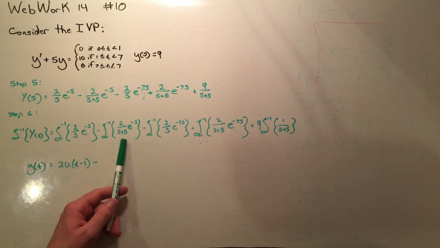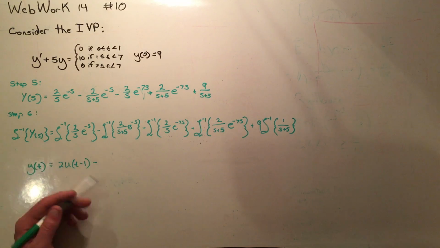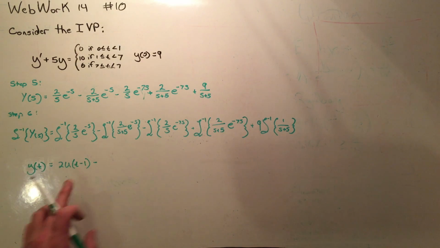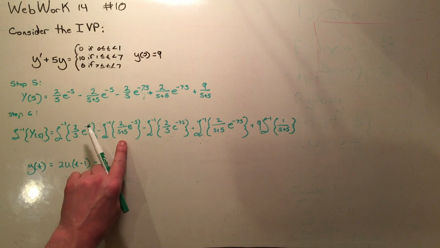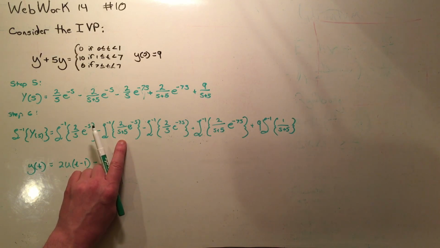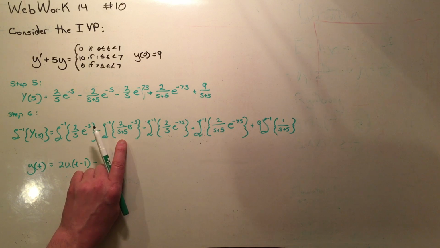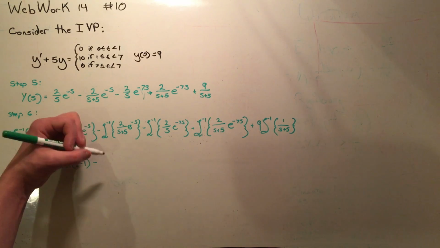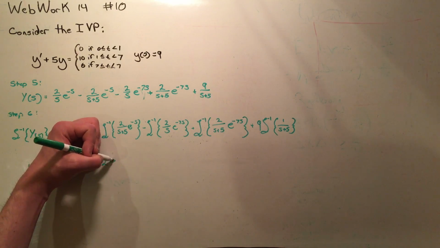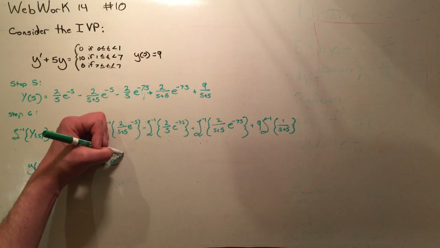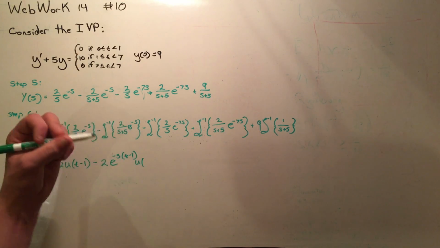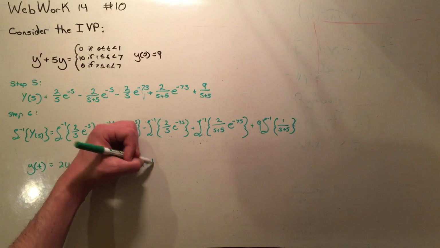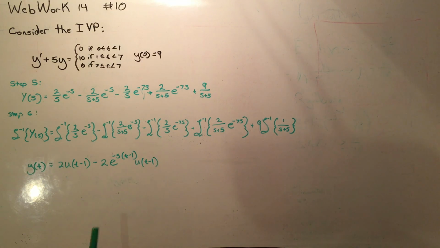Here's where we need to change a little bit because there's a shift going on here. So we do have a unit step function that's going to come out of this inverse Laplace transform, just like we did here. So because this is going to equal e to the negative 5t, that t value is going to have to be shifted in order to get this function to operate properly. So we have, again, 2 e to the negative 5, and it's going to be t minus 1 to shift it to the right. So we get this to appear correctly when we solve it.